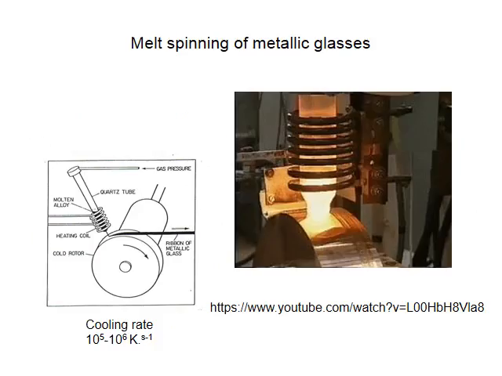Even metal samples can be obtained as glasses, provided a very fast cooling rate. This kind of device is used to obtain metallic glasses by the method we call melt spinning. The solid ribbon of amorphous metal is spun off at speeds that can exceed 1 km per minute. In this slide you have a 15 seconds movie showing this process.